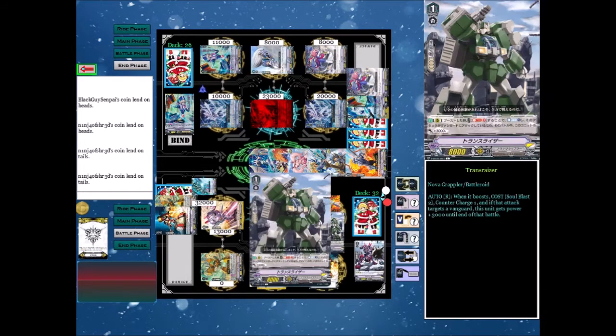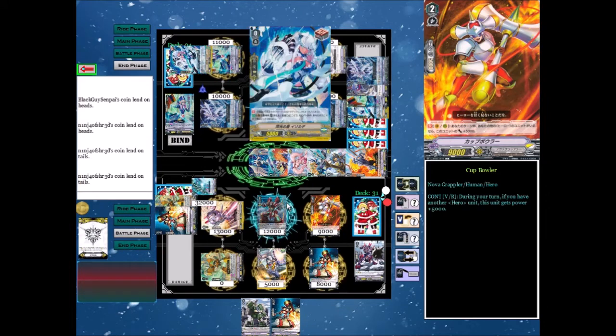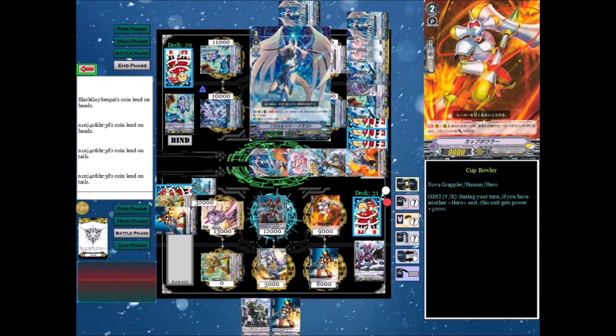Jesus. Oh, wait, your hand was butt cheeks. Jesus Christ. Yeah, this Nova deck is actually kind of scary. Hey, Darren. So, who's your waifu? Aichi or Kai? Neither.